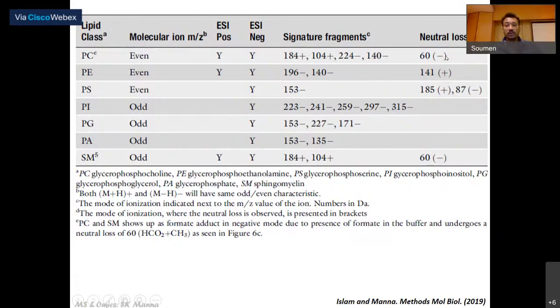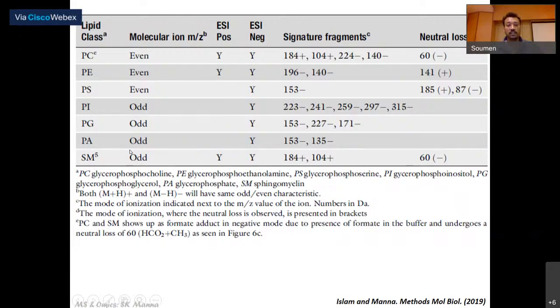So looking into these coeluting fragments or neutral losses, you can guess very much what kind of molecule you may be looking at. For example, if you have phosphocholine or sphingomyelin, you can see, first of all, one will have even mass, another will have odd mass, although 184 will be present in both. So therefore, looking at 184 and whether the precursor mass is even or odd, you can distinguish whether it is phosphocholine or sphingomyelin. Okay.